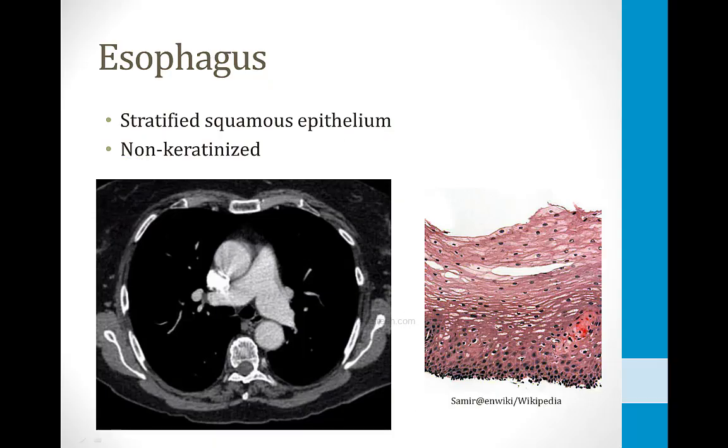I also want to show you how to identify the esophagus in a CAT scan. On the left side of the screen is a CAT scan of the chest. These black areas are the lungs on both sides. Contrast material has been injected to fill the vascular system. Therefore, the white structures in the center of the screen are vascular structures. This circular one at the top is the ascending aorta. This circle at the bottom is the descending aorta.